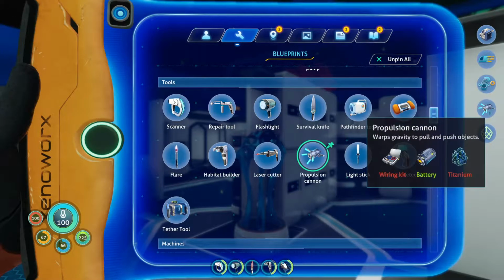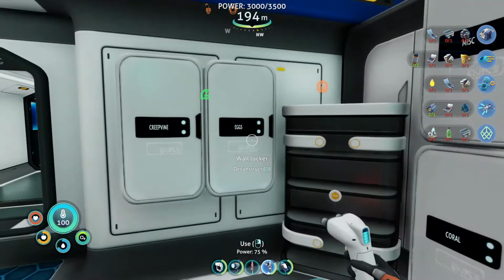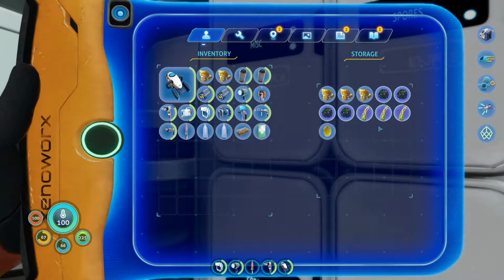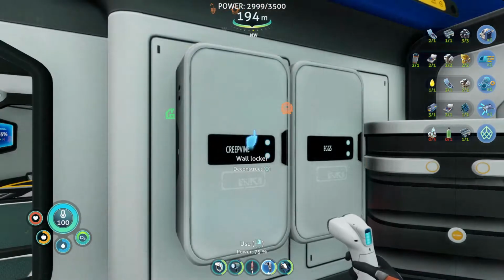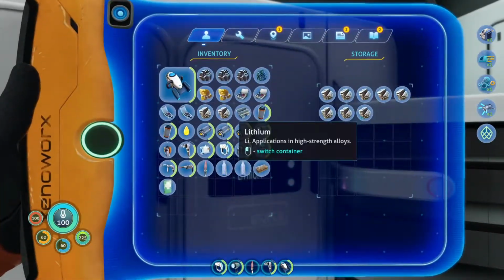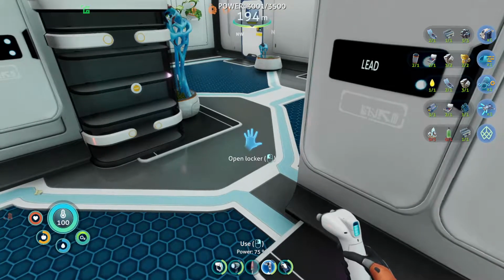Do I have any sulfur? If I do, I feel like it'd be over here. Okay, yes, we do have a few. Not too many, but that's okay. Okay, I think that I have everything. Wait, no. I need one more lithium. So I need 1 for one of the upgrades and 2 for the other upgrade.